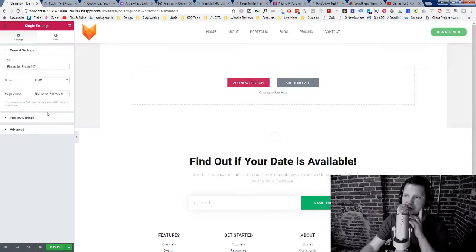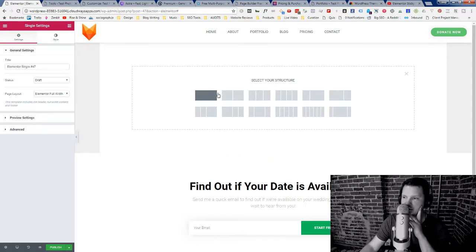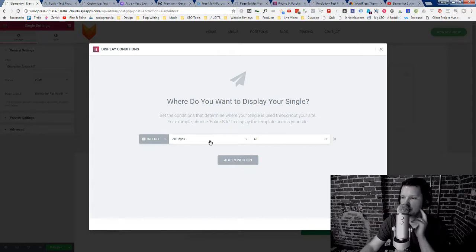Canvas gets rid of the header and footer. Full width should override the entire width sections. I do want to make this a default across everything. I know this is where I start to get into the weeds. I haven't done this a lot. The way that they've done their templating system has changed in the past month, so I haven't done this a lot yet.